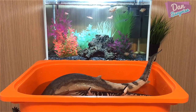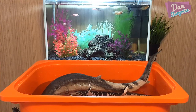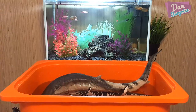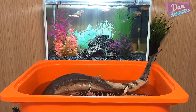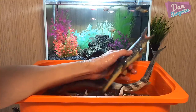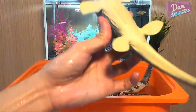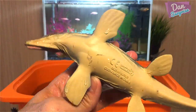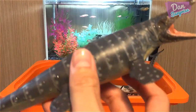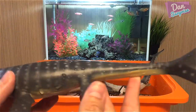By the way, those fish in the background are tropical freshwater fish - very nice. If you guys are interested to know more about them, let me know in the comments and I might make another video. Okay, what do we have over here - we have a Mosasaurus, and this guy was adopted from Collecta. Mosasaurus is known as the Lizard of Meuse River as mentioned previously.